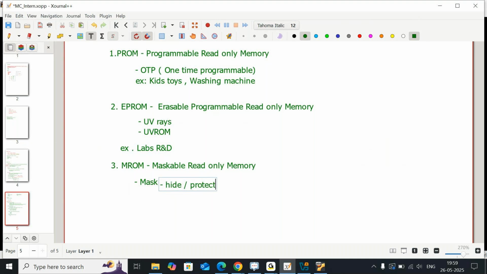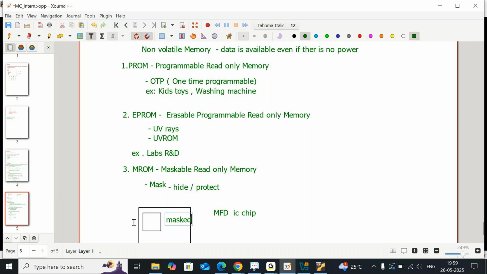Let's say you have a memory, so some bytes of memory will be protected. This will have very important details, for example manufacturing details, the date when the IC is manufactured, or the slot number, IC number. These numbers the user should not modify. So during the time of manufacturing that particular IC itself, that memory will be masked or covered, so that no one can modify that.